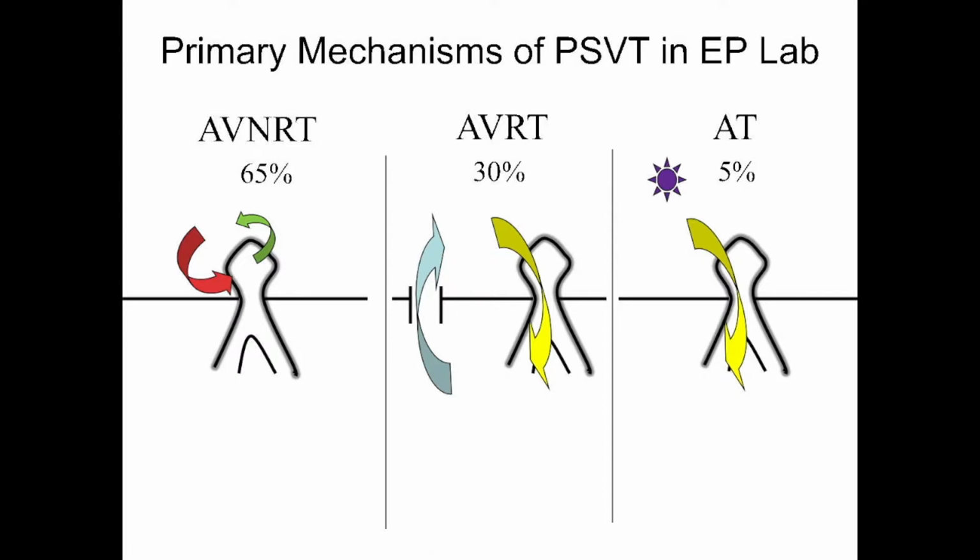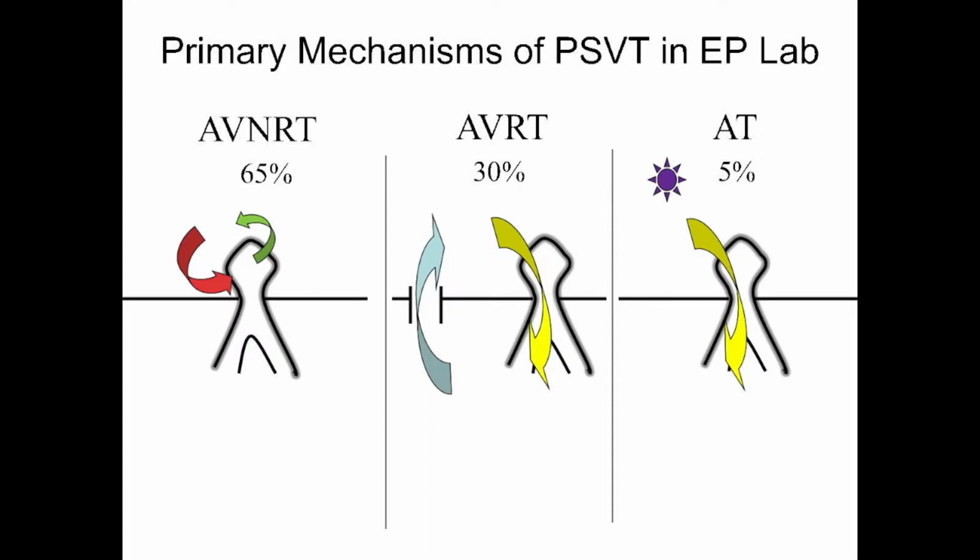that's really how you go into the EP lab. Initially looking at the substrate, what are the clues of whether they have an accessory pathway or whether do they have dual AV nodal physiology? Is there an accessory pathway? Is there a scar that might be a substrate for an atrial tachycardia? And then the second part really is just to induce the tachycardia and watch it. And you'll see cycle length changes, you'll see the development of bundle branch block, you'll see persistence of tachycardia in the presence of AV block.